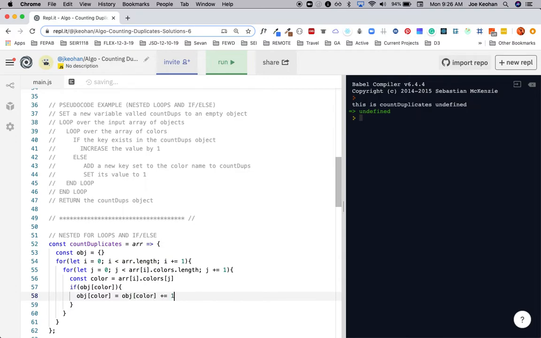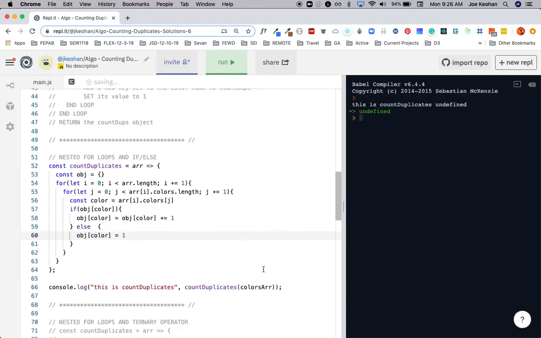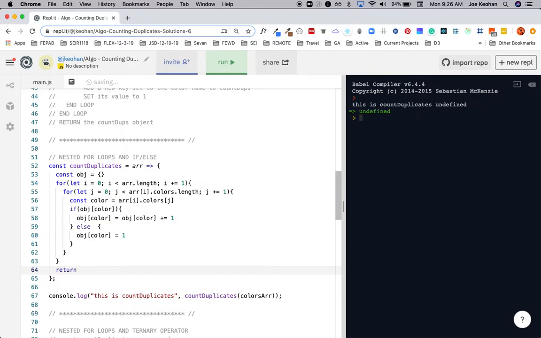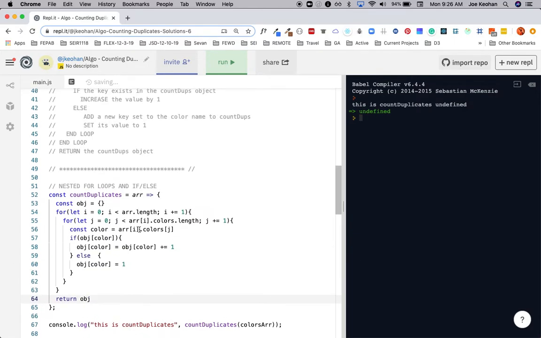And then obviously if it does not exist, we'd be creating the key and setting it to 1, and then ultimately here, once our loop is completed, we would return object. Okay, so here we go, the count dupes object.